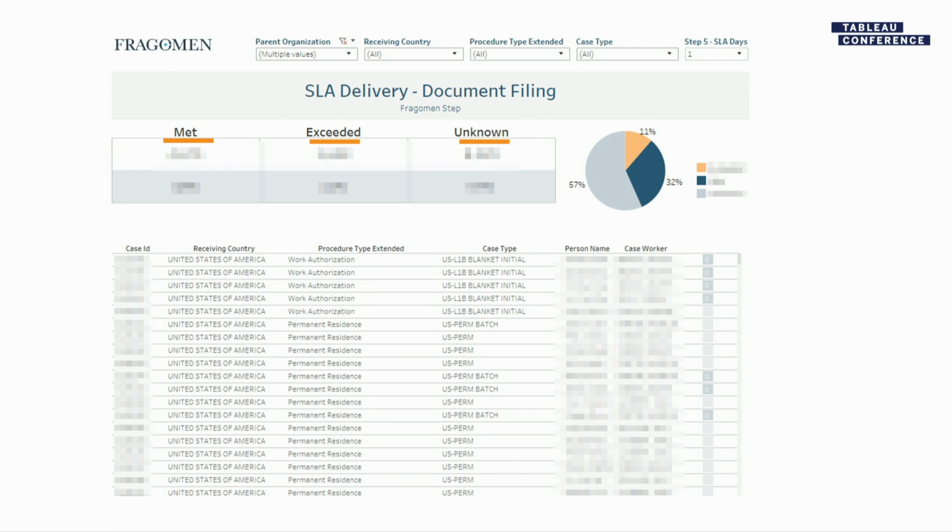So we can even use this as a reporting tool. We can say, okay, client, here is how we're doing with our SLAs. You can PDF this and send it, you give them the detail, and they're really happy. Or if we have some data quality issues where there are some dates unknown, it shows here, and you can possibly select the unknown pie, and then it gives you all of the case IDs underneath that need to be cleaned up in our core system.